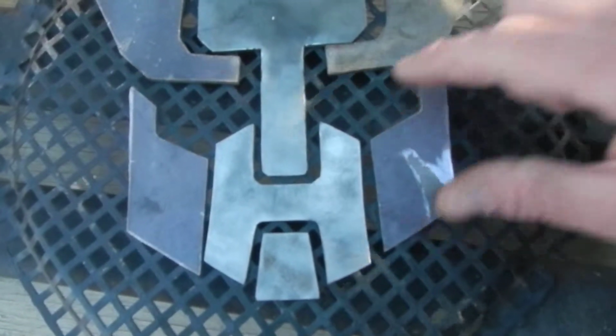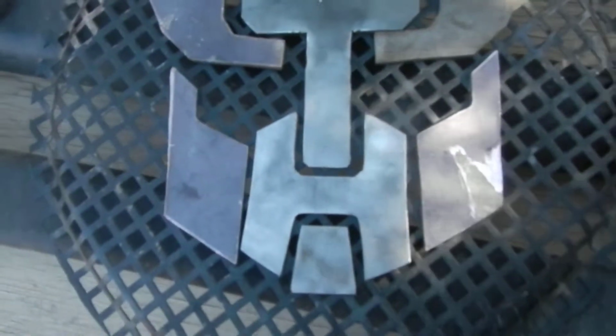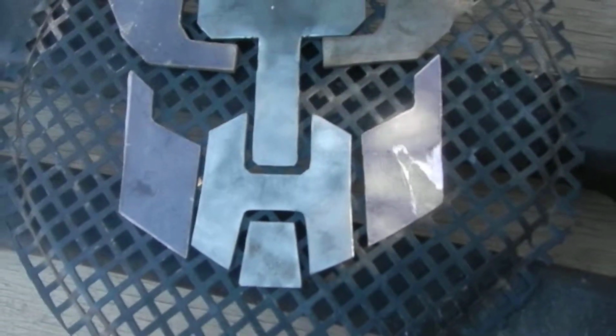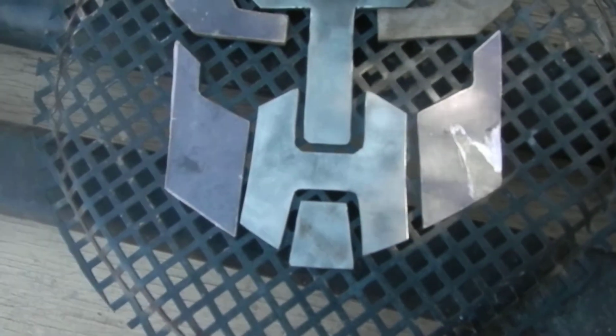Hopefully I can do that without overspraying. We'll figure something else out. We'll figure it out. Maybe it'll be painted when I weld it. Anyway, that's where I'm at.